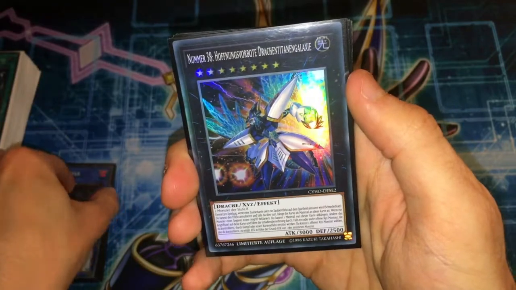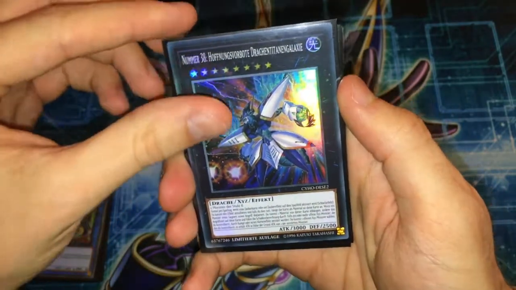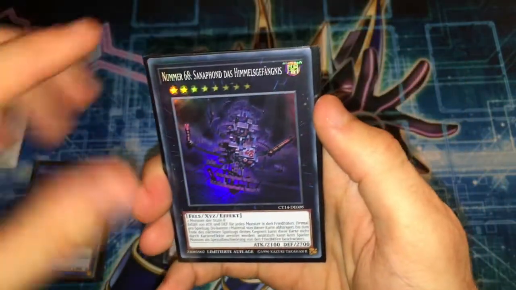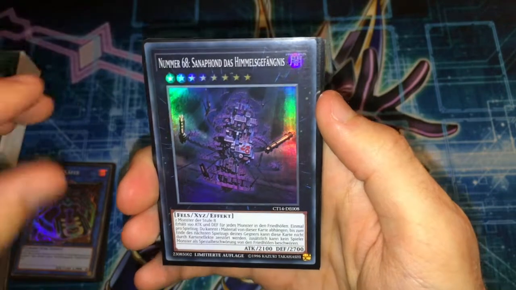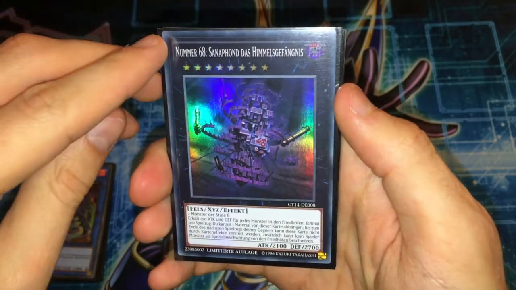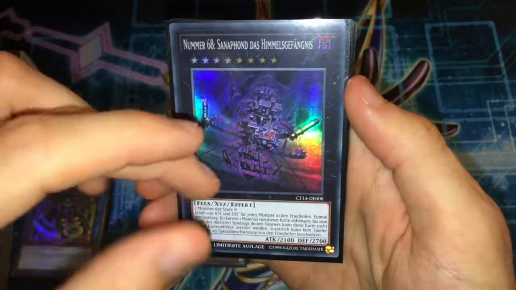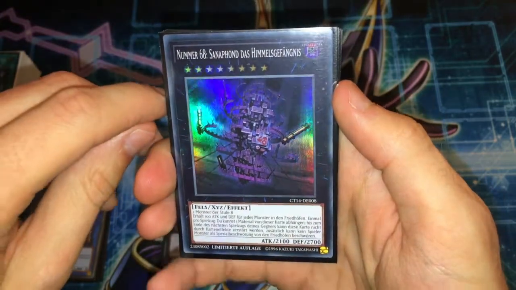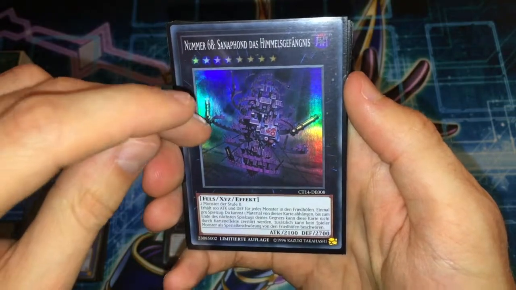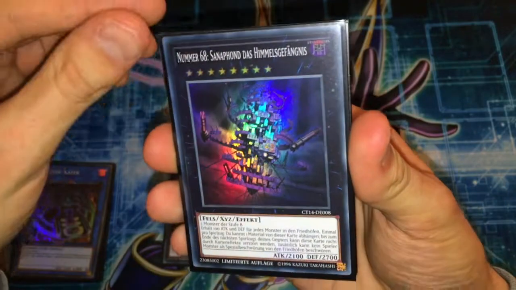Then for other rank 8s, I went Number 38, Hope Harbinger, something against Sky Striker. Then one Number 68, Sanaphond the Sky Prison, which prevents both players from summoning monsters from their graveyard, and it's not destroyed by card effects this turn until the end of the next turn. So this is such a solid choice against Salamangreat. I put this up a whole lot of times and won through that.